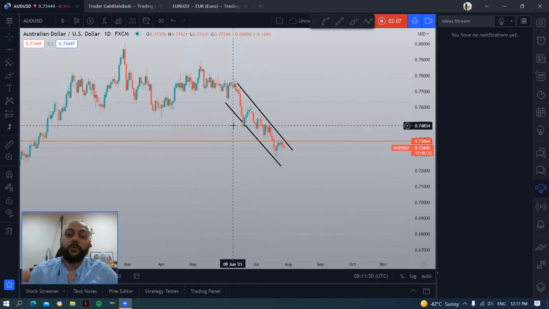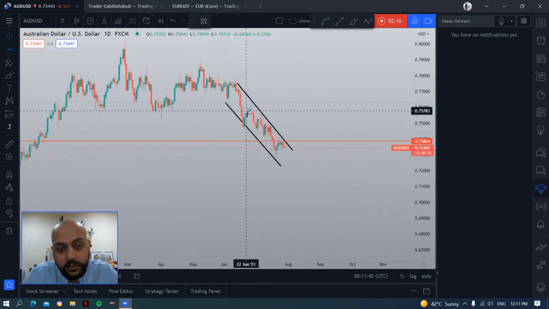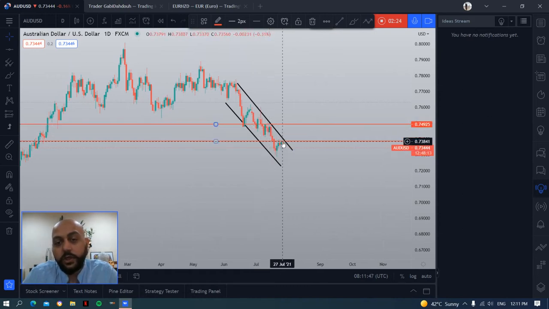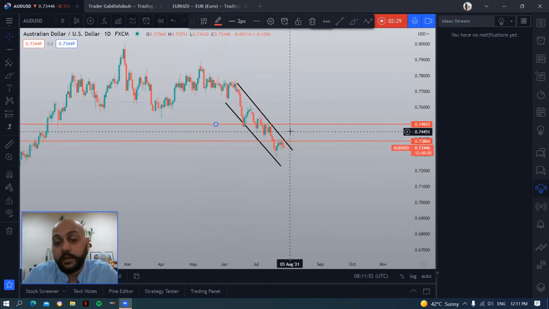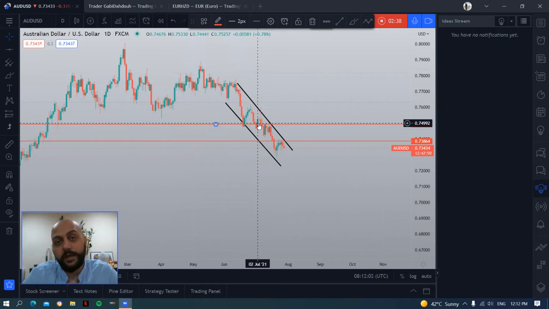If we take the first scenario where the price of the pair actually broke the first resistance line, then it's headed to a second resistance line, which we can see here. If you're looking at the chart in general, we can see the second resistance line should be around here where the bounce happened in the market. So if the first breach happened, then the price will most likely go back up to 0.748, around here. The same thing is going to happen again.